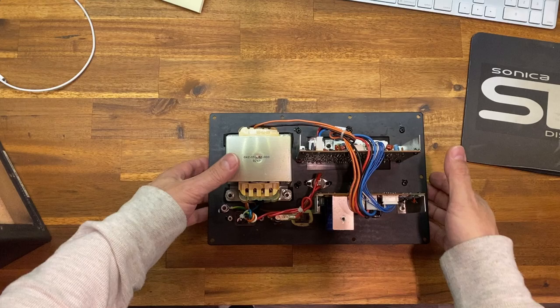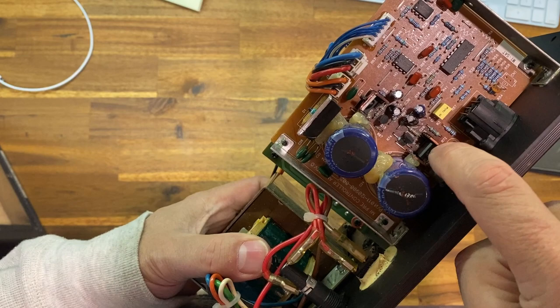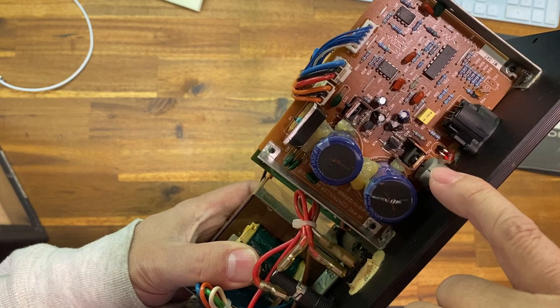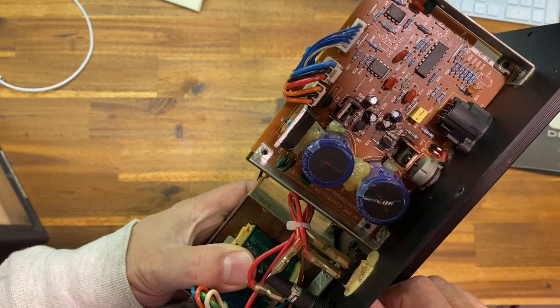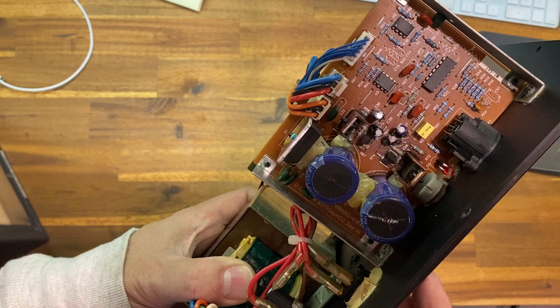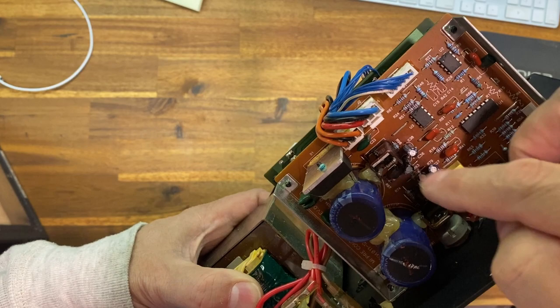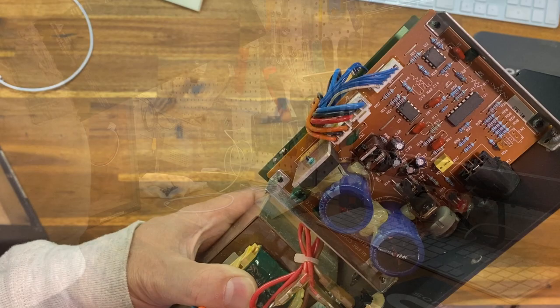All right, so on the actual board itself, the problem is, and I'm going to try and find it for you, I'm going to bring this up so you can kind of see these two transistors. You're going to notice, if you really look, there's a bit of heat scoring on that board. These suckers get hot, and if you've got it cranked on for a while, like I do once in a while, though I usually don't monitor very loud, these two guys get hot and they'll actually create a cold solder joint. So they actually desolder. So you want to get at the back side of this board on these two guys and just carefully take off the old solder and put on some new solder.